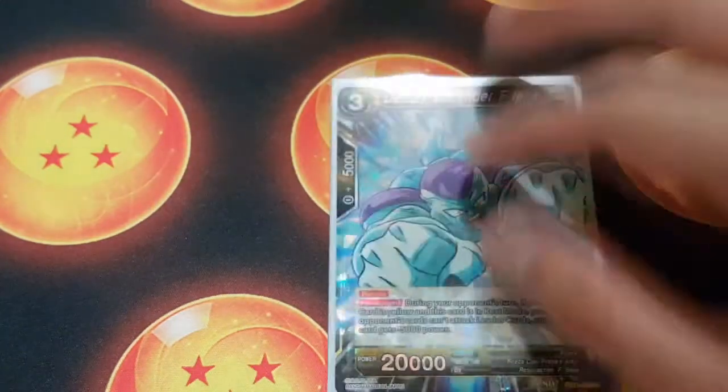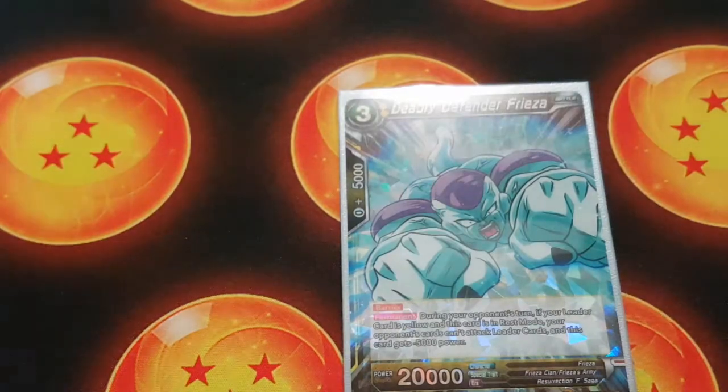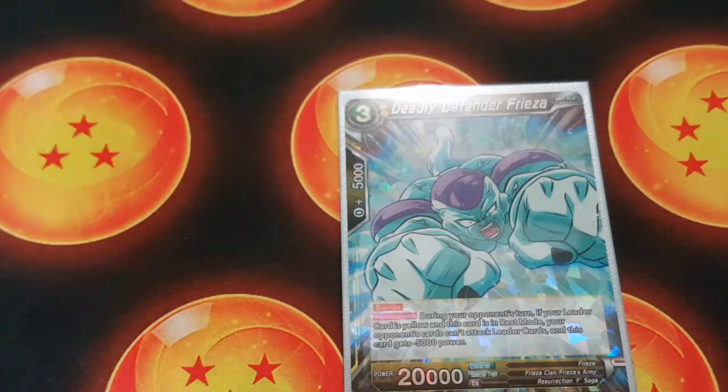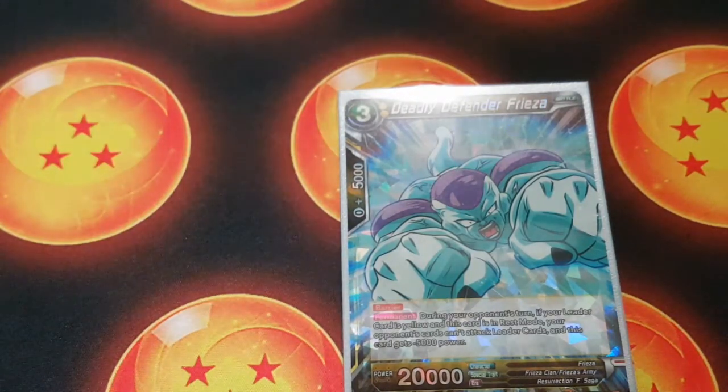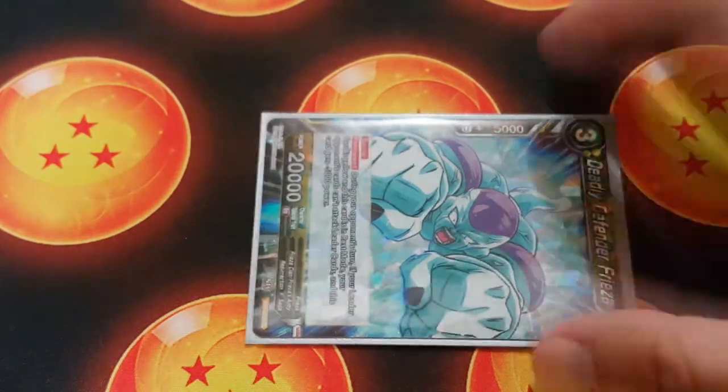We also play 1 Deadly Defender Frieza. This guy is really good against aggro decks or decks that tend to swarm the field with a bunch of creatures like Cooler or Dr. Mew with the Machine Mutants. This guy is really good because you can just attack with him, and once he's tapped, your opponent cannot attack your leader card and has to go through him.